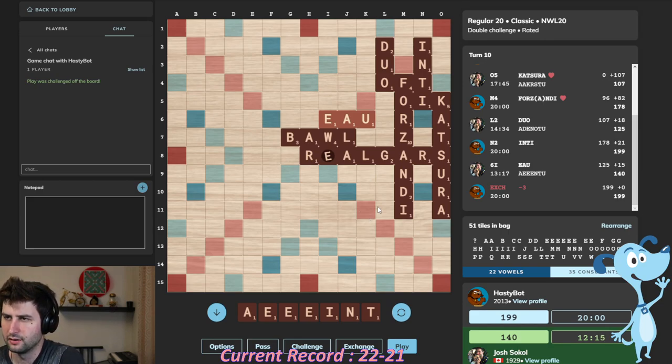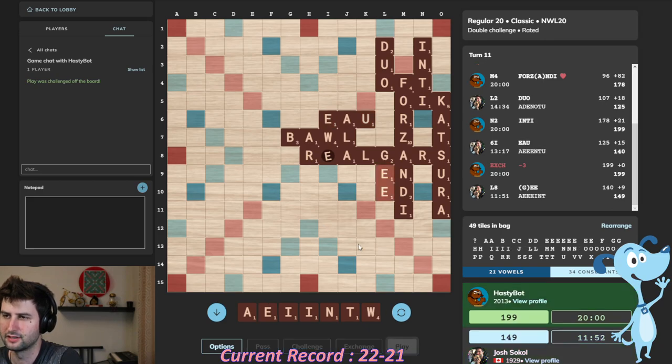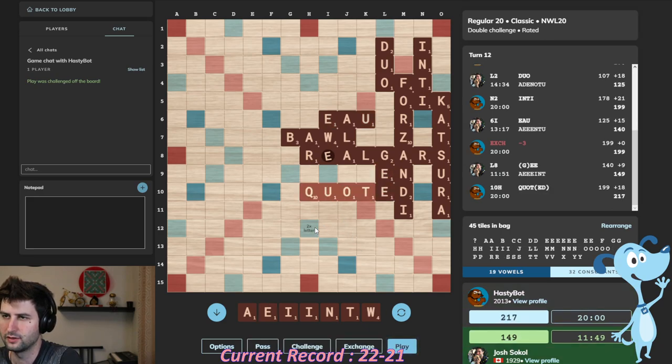Yeah, I don't really know. I think I either exchange EE or play EE. I'm just fishing here. I'm down 60 still. But what do I prefer? Do I prefer a play down here? Not really. But 9 points are 9 points. Yeah, I'll do this. So quoted comes down for 18, and that's just very defensive. That's unfortunate.